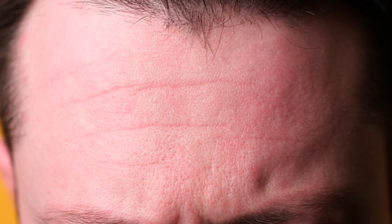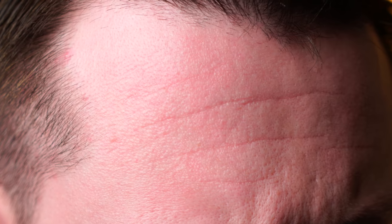Real quick too, while we're here, let's take a look at the face toner. This one worked a lot better and quicker for me. I just spritzed a bit onto my hand, and pretty much right after I begin rubbing it in, I can feel it drying up and that nice matte finish on my face beginning to appear. And that's something I'm super excited about. I actually have some pretty oily skin. It's super annoying. So this is something that I really needed. And as you can see here, it seems to be actually working very well for me.